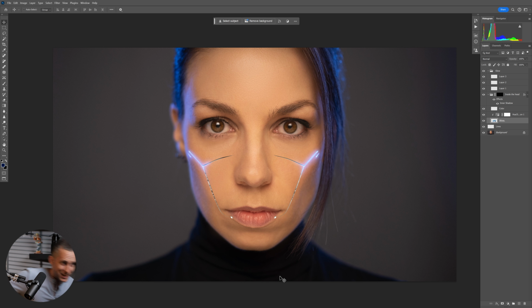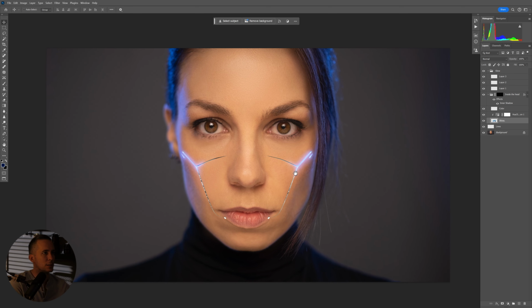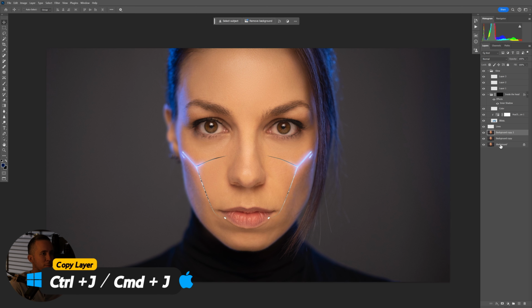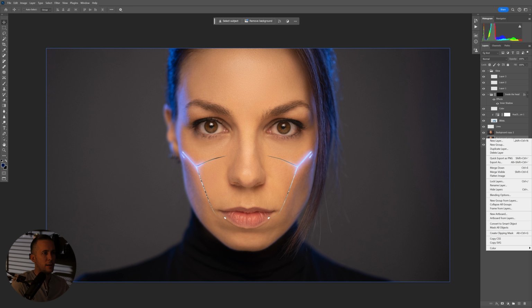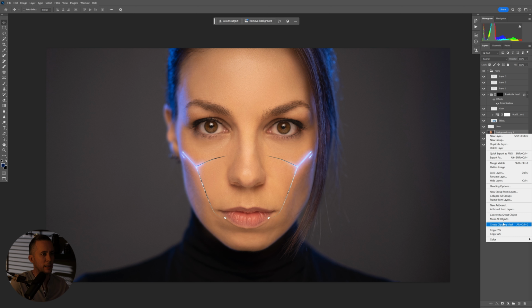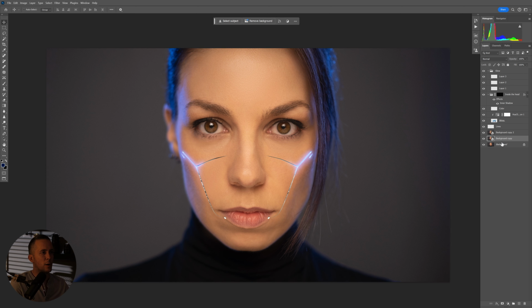Now let's turn this light off. Okay, now I'm in the dark and now we can work whatever we want. So the trick is to create 2 copies by Control or Command J with my background, right? This will be right click and convert to smart object, and also this one right click and convert to smart object. We go with the first.